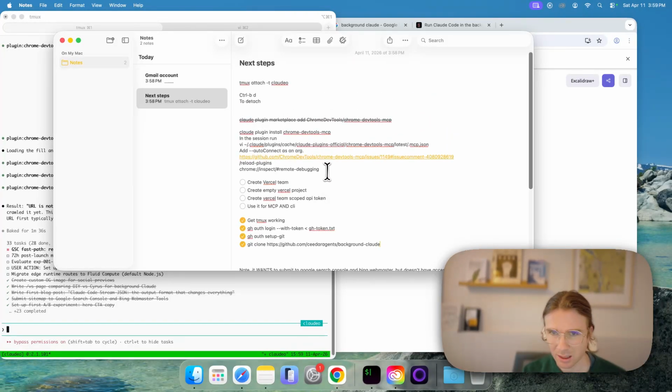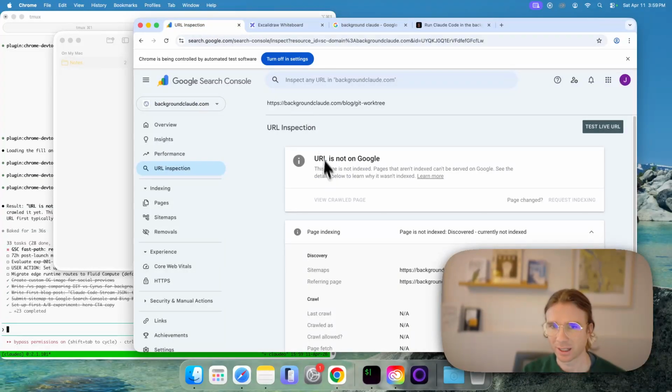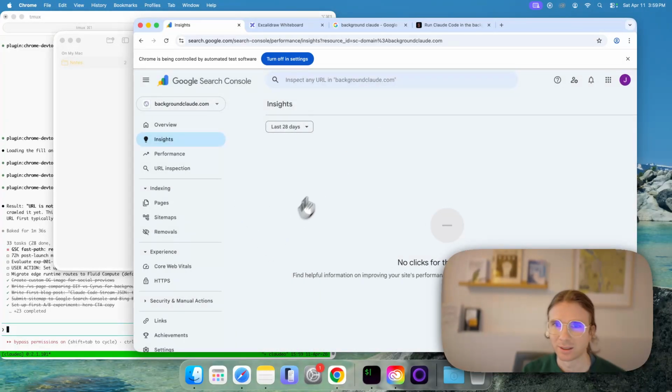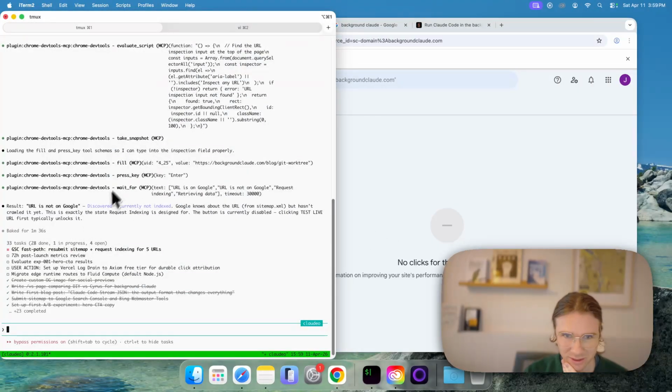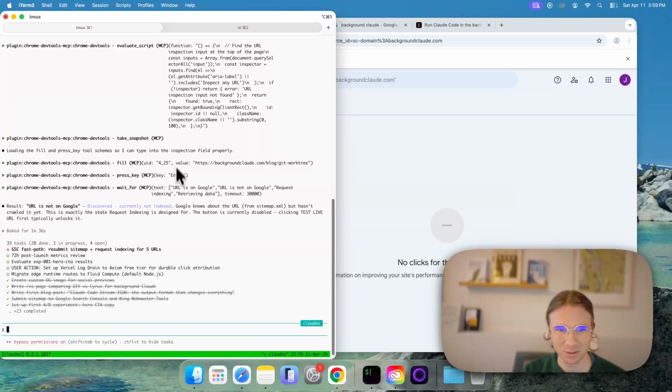Another really important thing that I did was give it access to the actual live browser. In particular, when I say it can access feedback, it could actually access the Google Search Console for backgroundcloud.com that I bought. Because this is less than 24 hours, we're not seeing any results here yet, but it can access this, and we can see from its recent activity that it's been using the Chrome DevTools MCP server to take a look into the browser and see the current status. So it's got a plan.